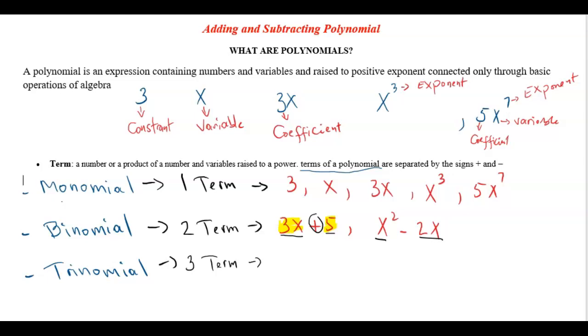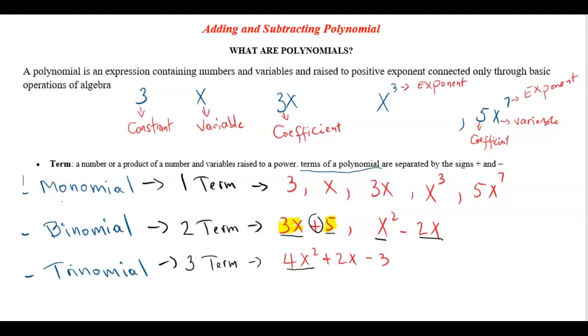So, example. If I have 4x squared plus 2x minus 3. Notice here, I got my first term here, which is 4x squared. There is no plus, so that's one term. Then boom, I got a plus sign. That means I'm going to switch to another term. So once you hit the plus sign or minus sign, you're switching to another term, okay?